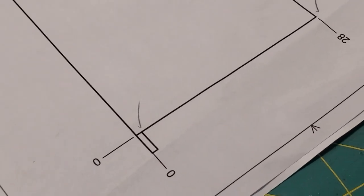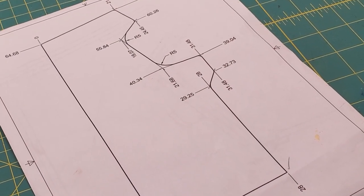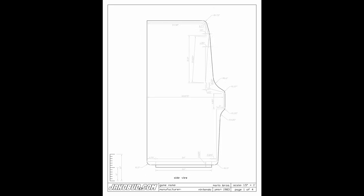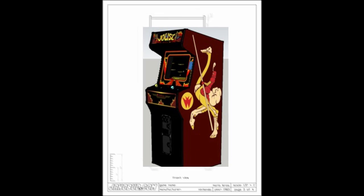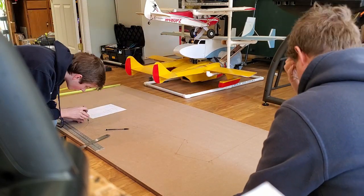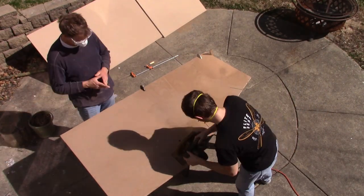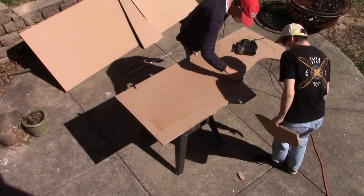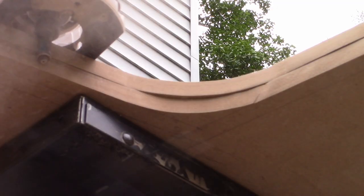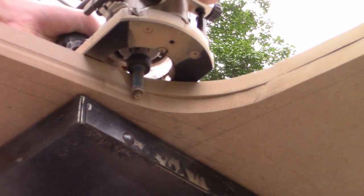This specific sheet is a coordinate of all the vertices in the side panels, with the origin at the bottom corner. I looked at dozens of cabinets to pull inspiration from, and settled on this design that resembles the Joust machine. Using the coordinate system, I was able to connect the dots and create two mostly identical boards despite using arbitrary measurements. I layered one board on top of the other, and went through the edges with a flush cut bit from the router, which made them match perfectly.